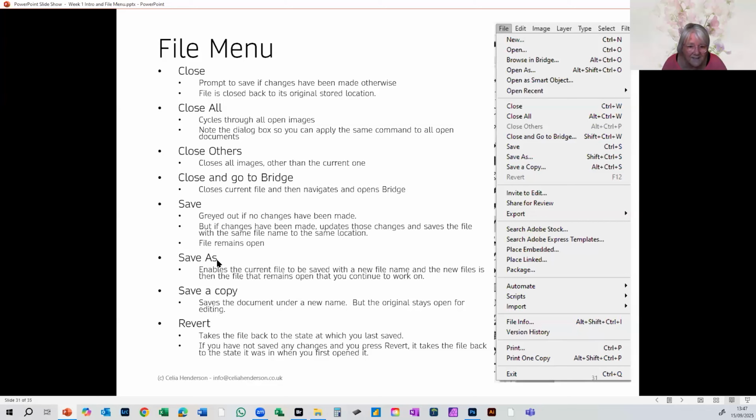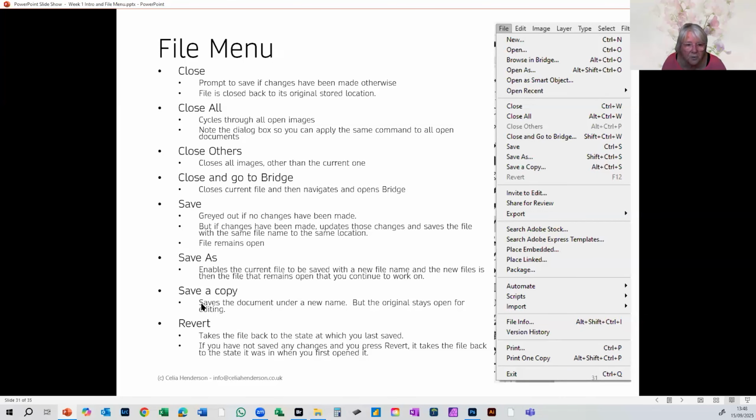If you click Save As, it enables the current file to be saved with a new file name. And the new file is then the one that is on your screen that remains open for you to continue to work on. So you create a new file with a new file name. The old file is closed down at the point that you got to, and you carry on working on a new one.